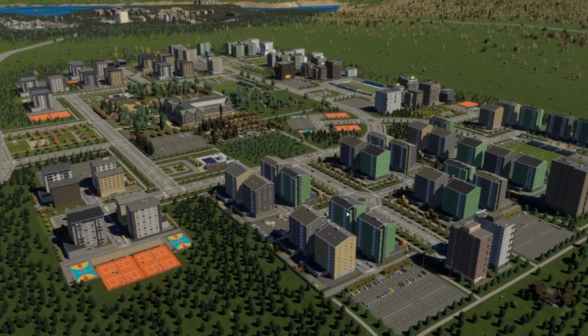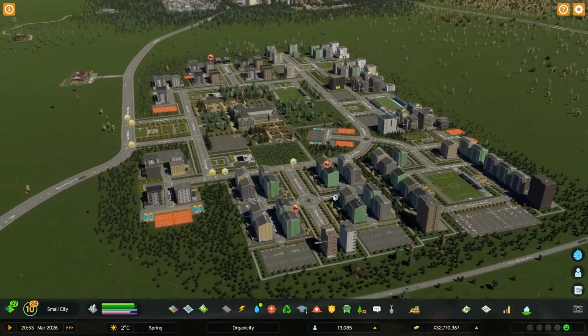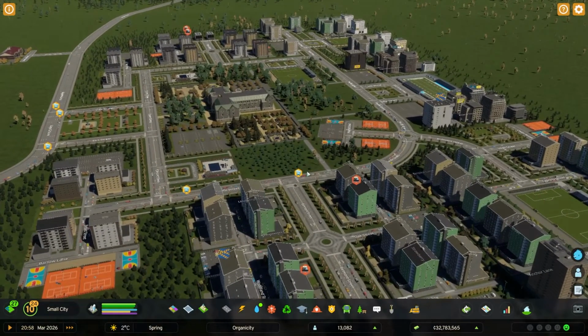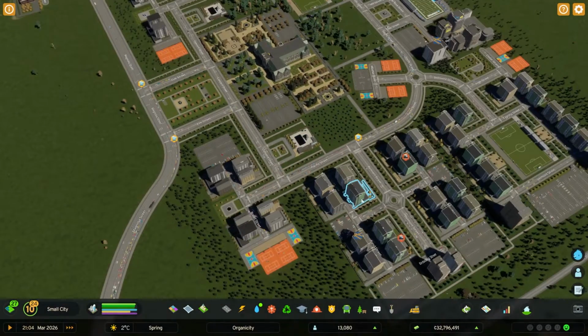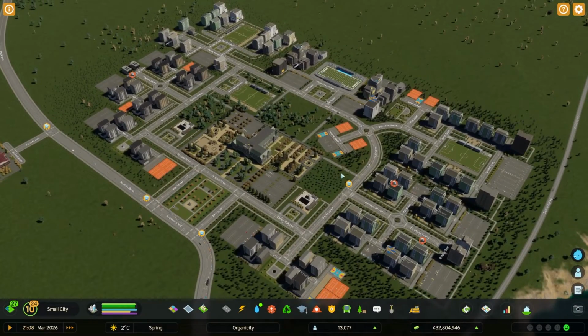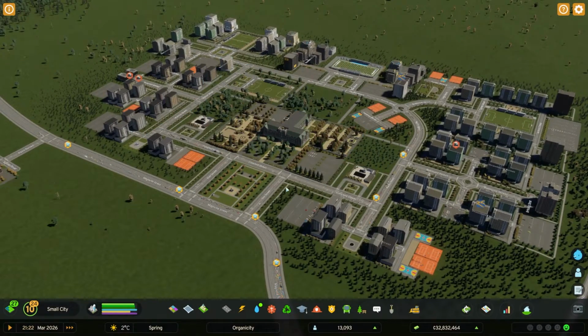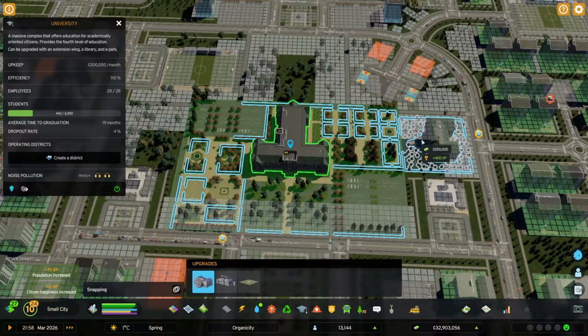And I've also added in a few commercial high density buildings. So far, no one is complaining, which is great. We do have a lot of people moving in, hence the traffic, but eventually this will dissipate. Right now, traffic is not the focus of this episode. Let's see how it looks like when I added in those things. So let me first save the game.